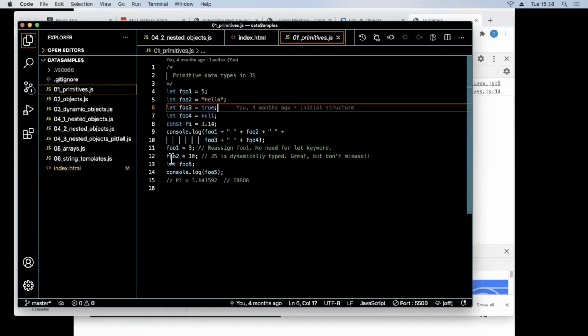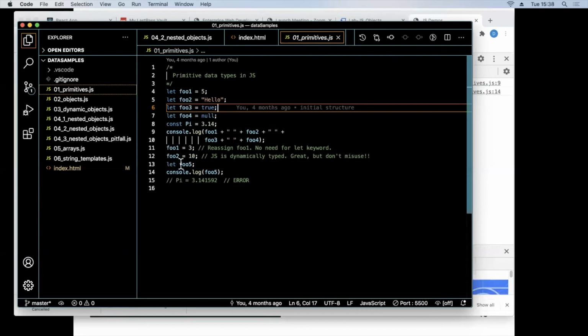That's okay. The only reason I'm showing you this here is foo2, I'm assigning it a numeric value, but at the beginning, when I declared foo2, I assigned it a string. And this is this notion of dynamic typing. So the type of the value that you assign to a variable, its type can change dynamically at runtime, and the runtime doesn't complain about that. It certainly would in Java, in the Java language. So that's just a very simple illustration of dynamic typing. Other than that, there's nothing else interesting going on in that line, really.